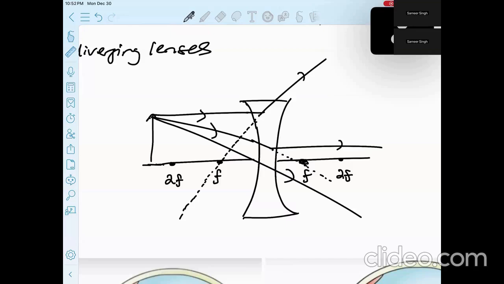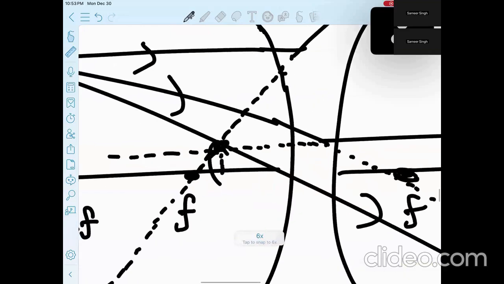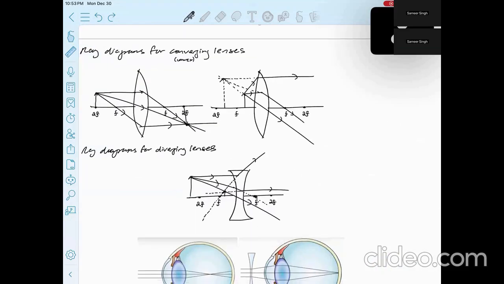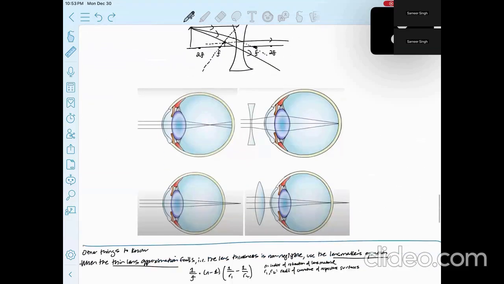So now the game is back propagation. We already back propagated this guy. Now we need to back propagate this guy. So there you go. All of these guys meet here. And so there's your virtual image right there. And that's how it's going to be for the diverging lenses. Wherever you move the object, the size will change, but that ray tracing procedure will be pretty much unaltered.